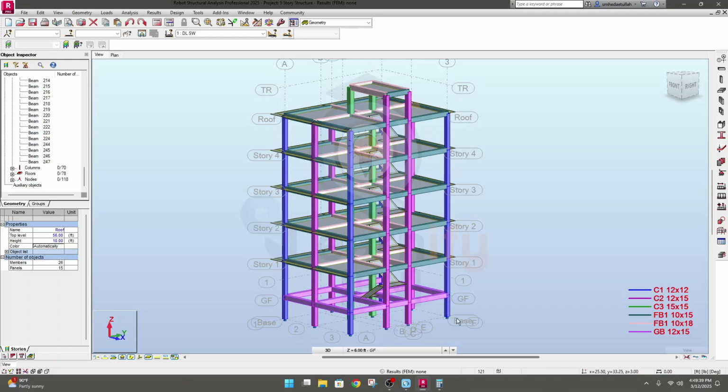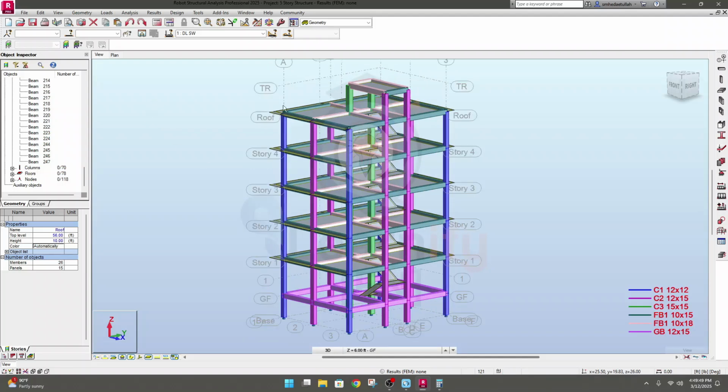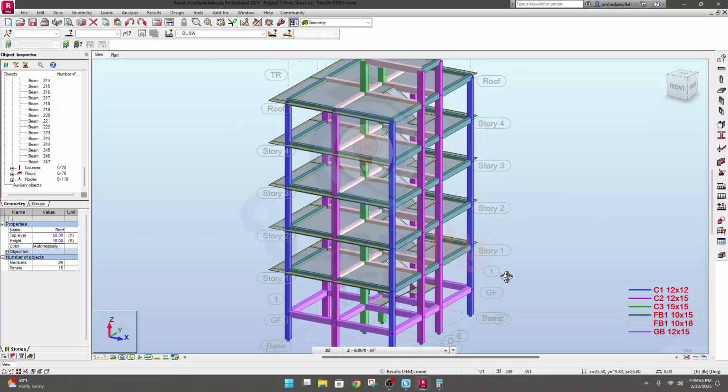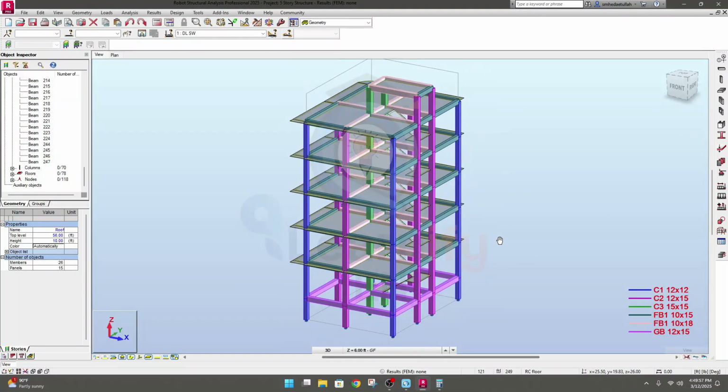We have to change our support system from here, because here only pin support is given, but we'll provide a fixed support. So ultimately we are ready with our model. Just go here. If you see, our structure is completely ready for analysis and design. Thank you very much.